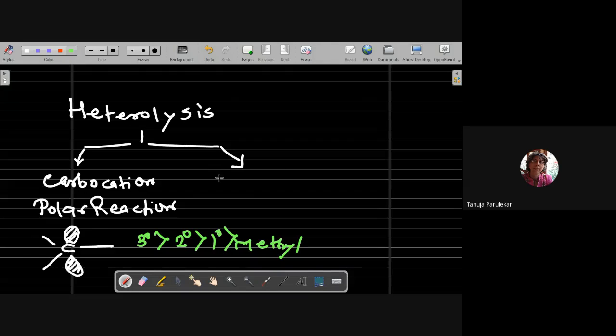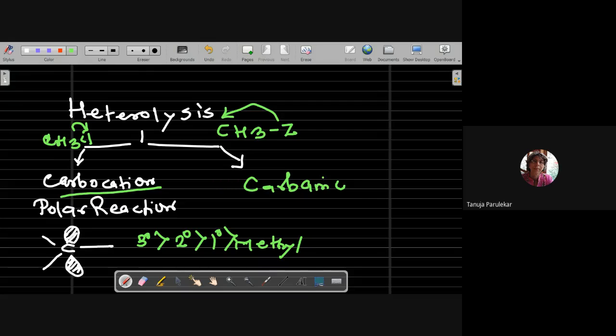Now let us see what happens about carbanion. Again same heterolysis, but now you have this carbanion. Say for example here I can show CH3Cl or Br reaction, and this is going to carry the electron pair and you get carbocation. Now exactly opposite to this, you have some other group, and I should be showing it to the carbon. So here you are, and this carries the carbanion. So you get a carbanion.